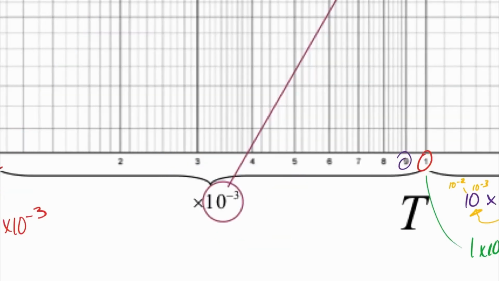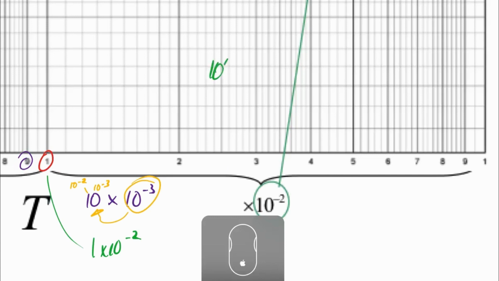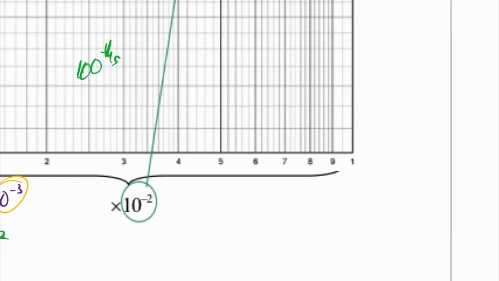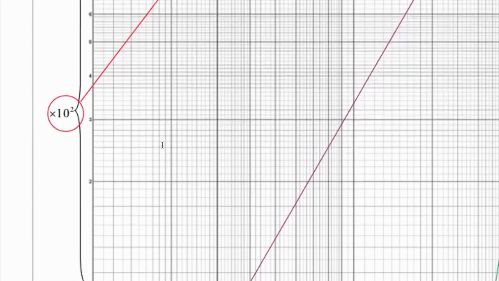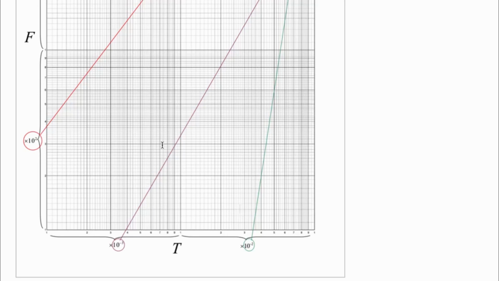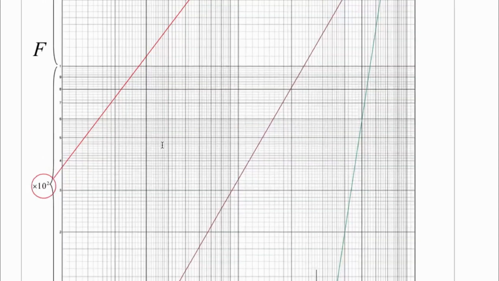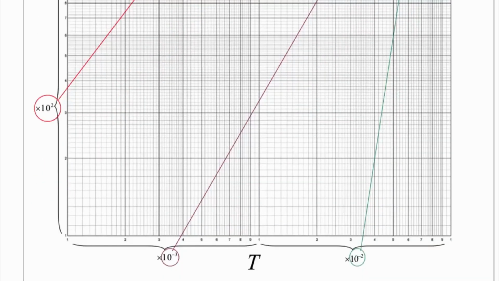So everything in this decade here would be your thousandths. Everything in this decade over here would be your hundredths. And then if we had another decade over to the right, that would be your tenths, then followed by your ones, then your tens, hundreds, thousands, and so on and so forth. And of course, the exact same thing applies, zoom out a little bit here, to our y-axis. So on our y-axis, it's the same thing. Since we only have 1 decade, and that is the times 10 to the 2, the hundreds, we just put it in the first quadrant.